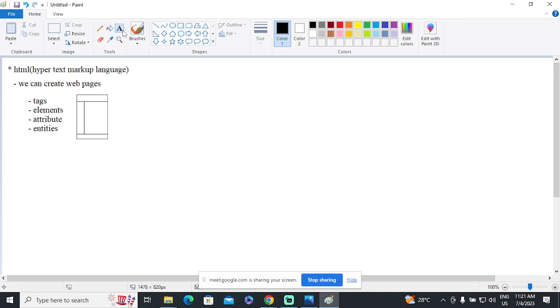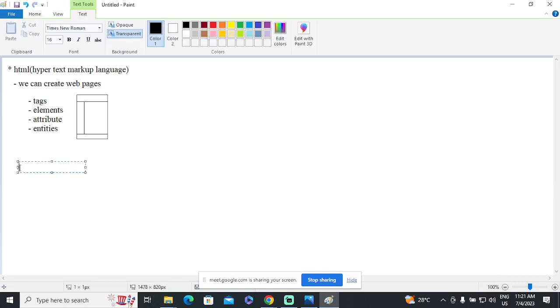So simply it's a hypertext markup language guys. So what is meant by hyper? Any idea about that? What is meant by hyper guys? It's a hypertext markup language na? So what is meant by hyper? So hyper means simply it's a reference or linking. What do you mean by hyper? Hyper means what? Referencing or linking guys.